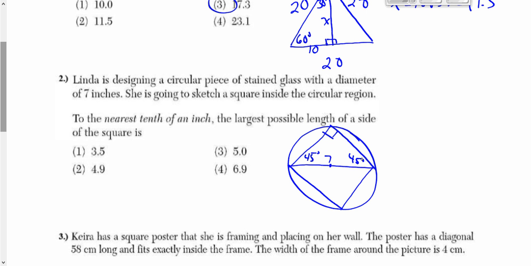What is it they're asking for? The sideline. Okay. So now you know how to figure that out, because now we have one of our triangles, right? What's that side length going to be? That 7 is what part of the 45, 45, 90? I know you know by now how to go from a hypotenuse to one of the legs in the 45, 45, 90, because it's right up there on the wall. What do you do? By? Oh.